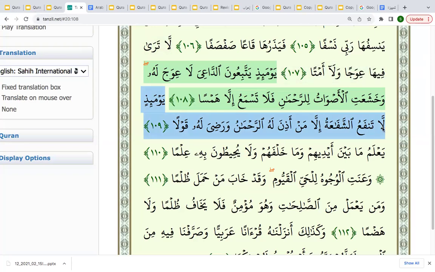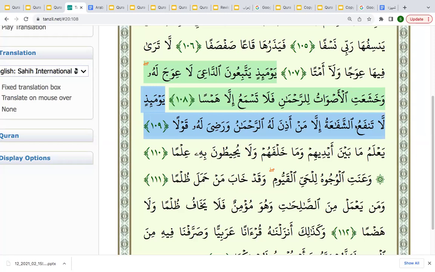La tanfa'u: la is harf nafi, nafiya, ghayr amila. Tanfa'u is mudari marfu' bidammatu zahira. And here, every fi'l has a pronoun in it. When it is ma'lum, the pronoun is the fa'il. And there are certain af'al that can have an outside doer as well. So in huwa and hiya, you expect to see an outside doer. Here, tanfa'u can be anta or hiya. But when you are seeing an ism that is in the reference status, now pick one. Barakallahu fiki. Tanfa'u is fi'l mudari marfu' bid-dammatu zahira. Ash-shafa'atu is fa'il marfu' bid-dammatu zahira.